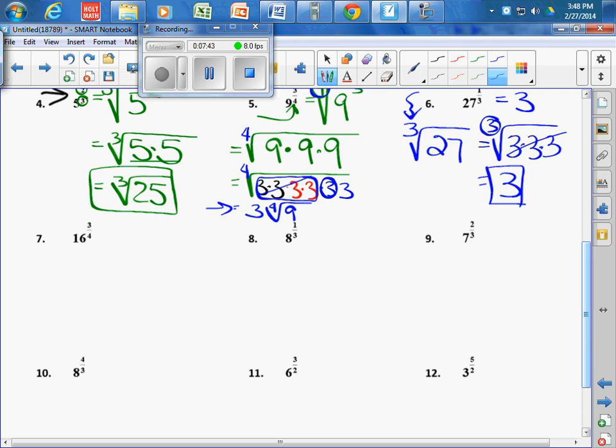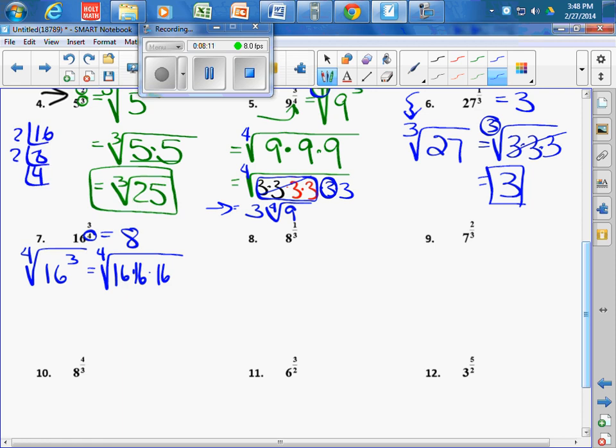Go ahead and take 16 and raise it to the 3/4 power. What do you get? You should be getting 8. That's because you have 16 to the third power. We're looking for the fourth root of 16 to the third, which means the fourth root of how many 16s? 3 of them, right? Well, 16 has what prime factors? 2 times 2 times 2 times 2. So we need the fourth root of, how many 16s do I have? Well, I have 3 of them underneath the radical.